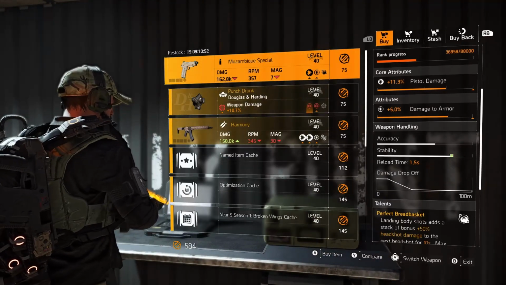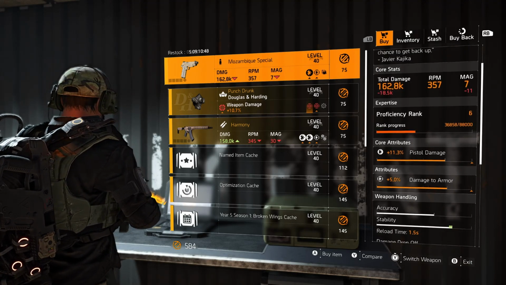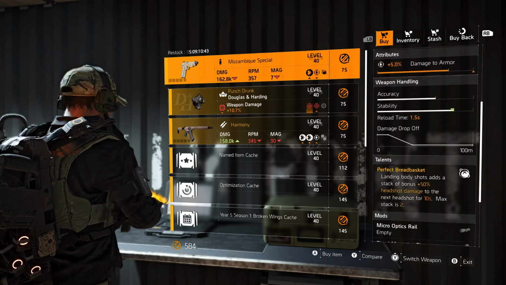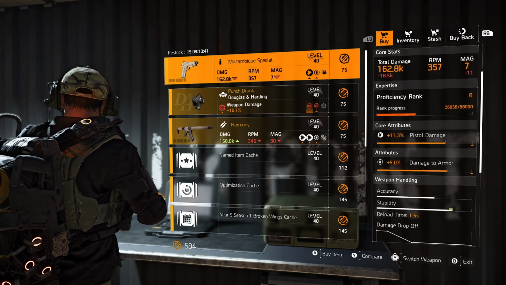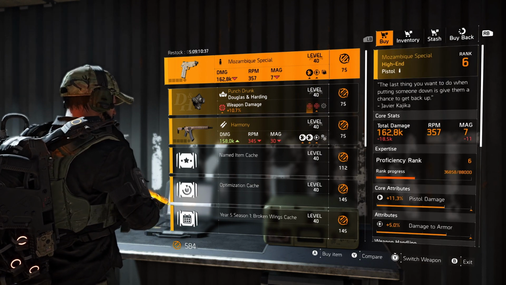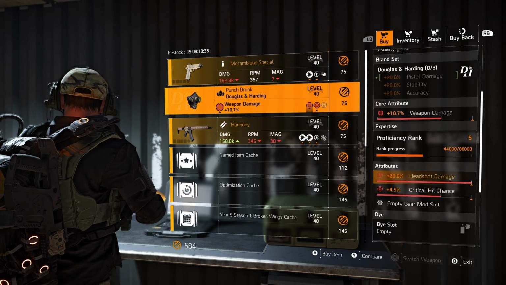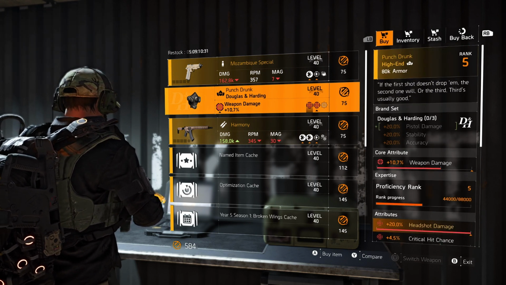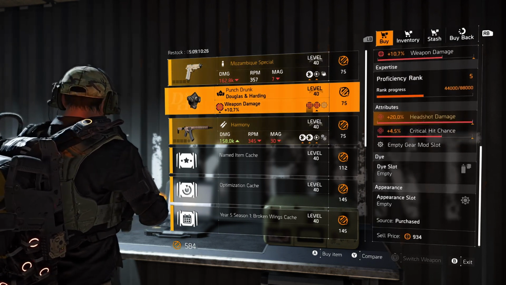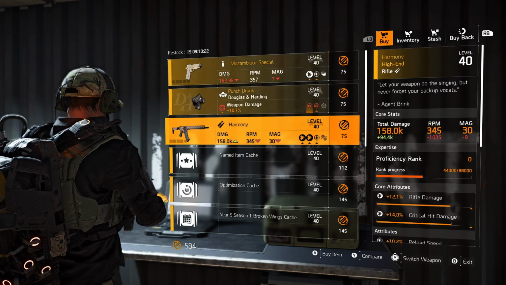So you got the named Mozambique special with perfect bread basket, pistol damage, damage to armor. Again, if you want to get this proficient, you can buy 20 of them, donate them, and get proficient with that. Yeah, but that's a good piece. You get a bunch of these. I wouldn't buy it. You got a punch drunk. So that's the named Douglas and Harding mask, pistol damage, weapon damage, headshot damage, and crit hit chance. That's not bad if you need it, but you pick up tons of these in the open world as well.